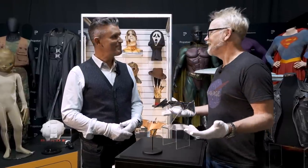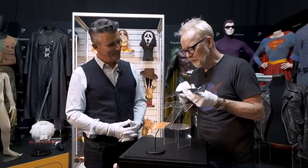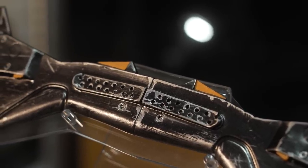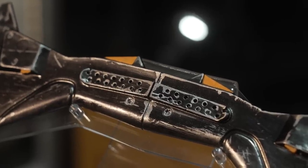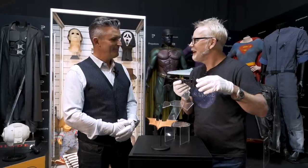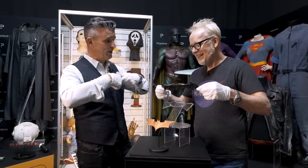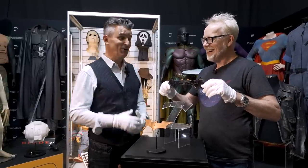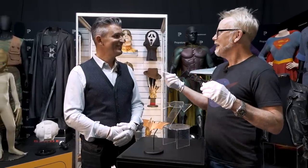On the backside they've got some in-molded screws, nuts, and bolts, but I believe those are all scenic — there are no practical elements to that at all. I think it's a cast one-piece that's been distressed and finished. I'm slowly working on a Matt Reeves Batman build and somehow I didn't know there were these orange bits on this thing. Now you've got to go back and look at the film and see where they appear — maybe they only appear when it pops out of the suit, or maybe it's at a different point when it snaps open.